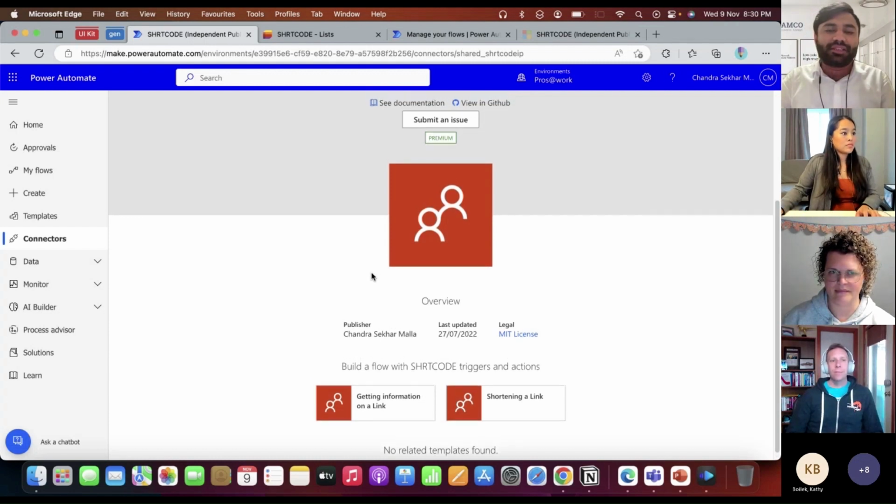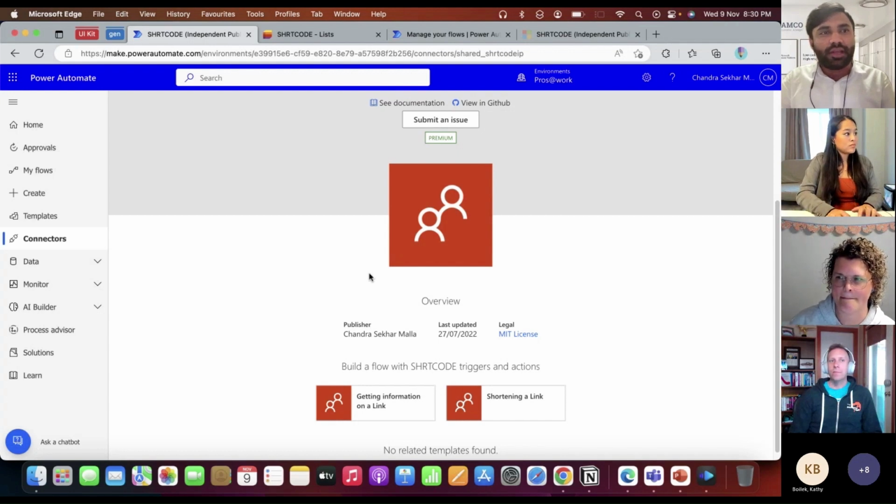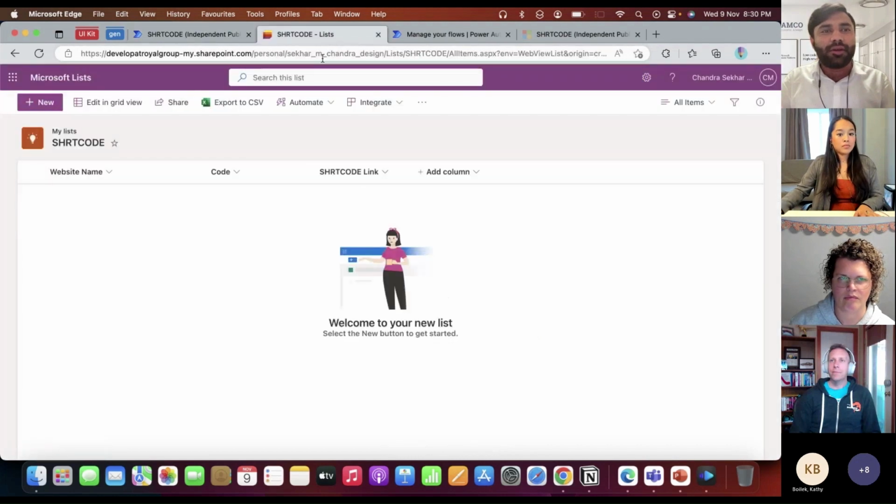Basically, this requirement would come where, for example, in the organization you have local on-premise applications with longer URLs, or client applications that need to be accessed through the web, and you always need to worry about the longer URLs. So I thought, if this connector is there, everything can be stored securely, and using a code only you will be able to get whatever URL you have provided. So I'll show you right now.